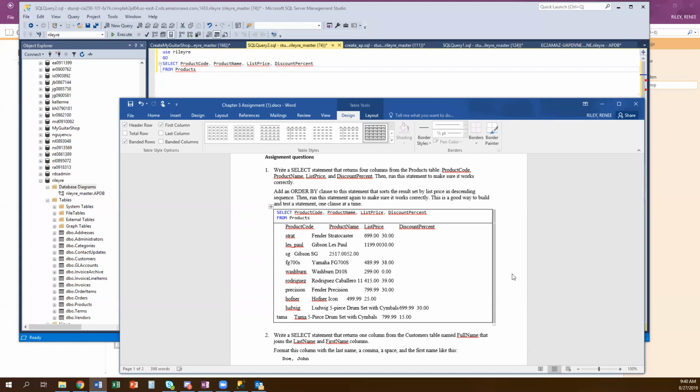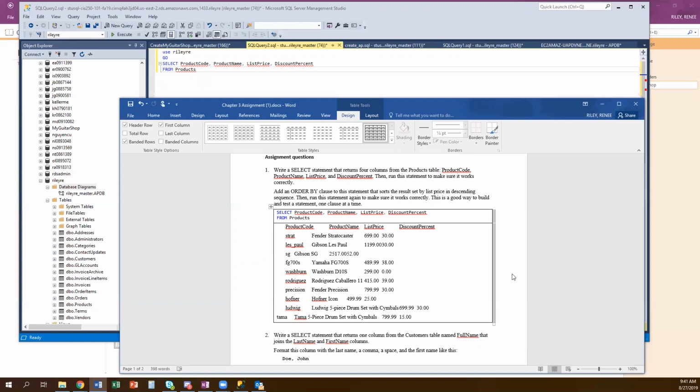Now, your queries in your management studio will disappear. You can save them if you like, or you can again just copy and paste things back out. It's not the same as writing a whole program worth of code. Usually you're just writing a little bit. Now, this is actually not the solution to this problem. We need to add a little bit more.